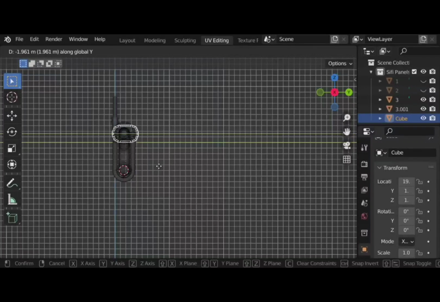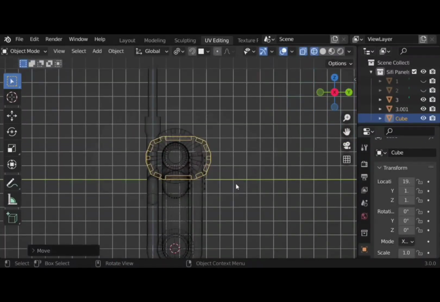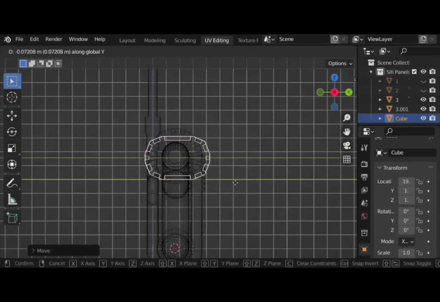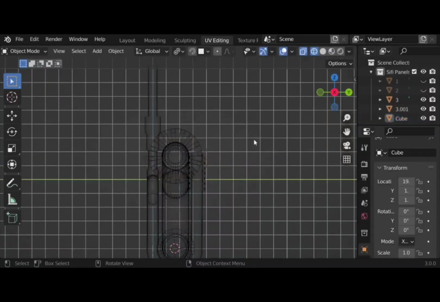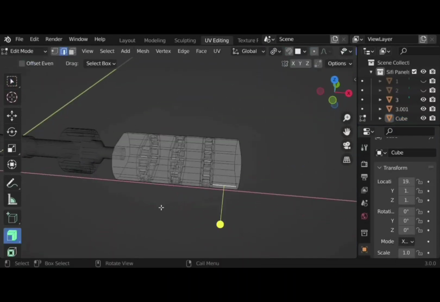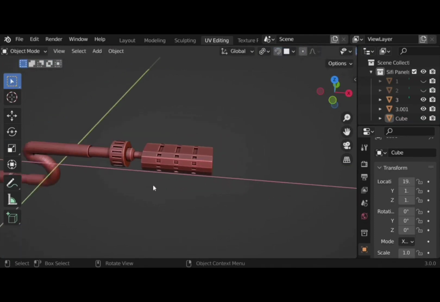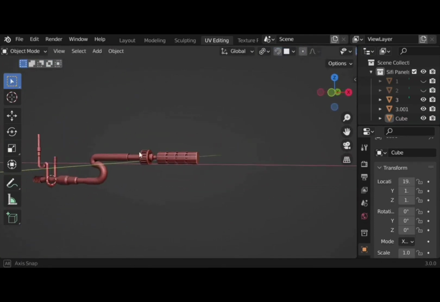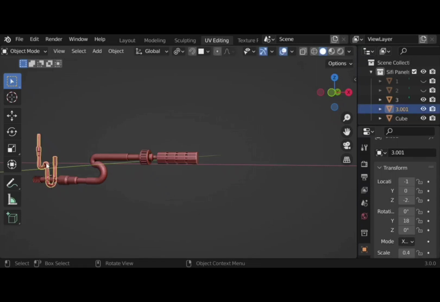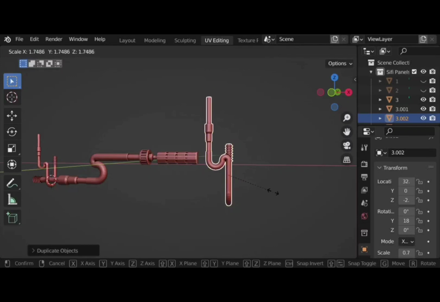So that's all. Once you create something, you just need to position it in the right way, the correct way, so that it is aligned with other objects. So this is all. Let's go back to object mode, and this is looking really nice. So we have seen a lot of stuff. We can again just duplicate this stuff, we can rotate it, we can scale it.